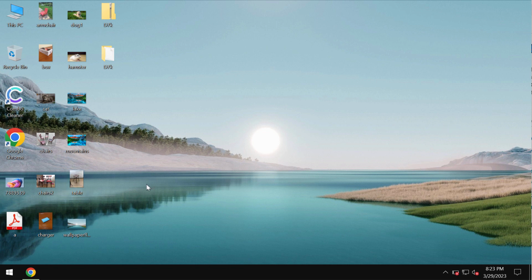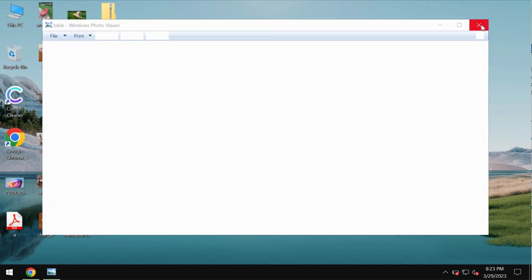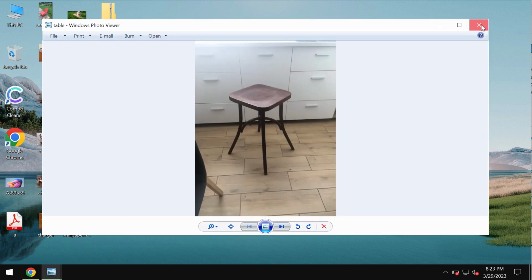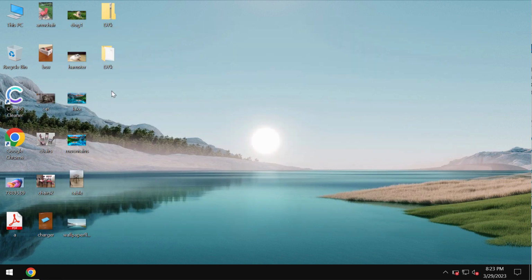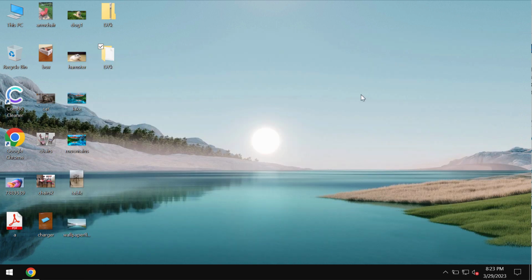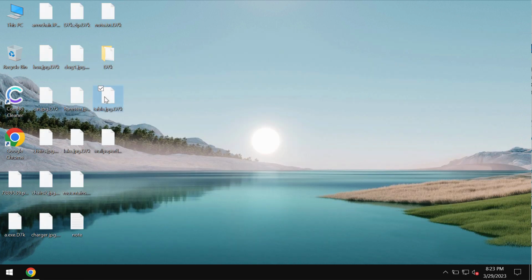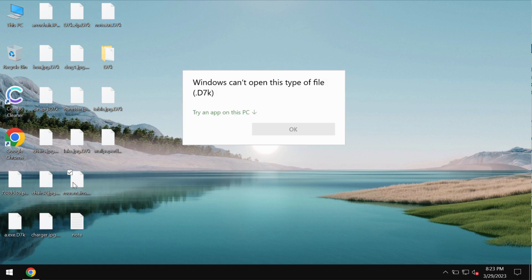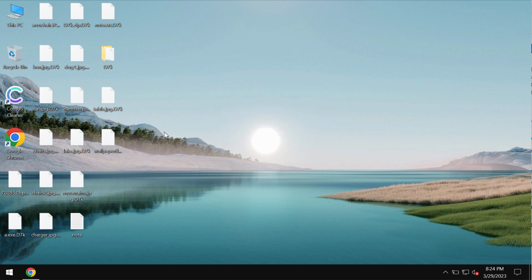Now, before the ransomware attack, there are no troubles opening any file types, including pictures, music, Microsoft Office documents, and other data. But unfortunately, because of certain leaks and vulnerabilities in the system, this D7k ransomware may be pretty easily injected into the computer. The ransomware is called like that because it encrypts files and then appends this D7k extension to the file names.